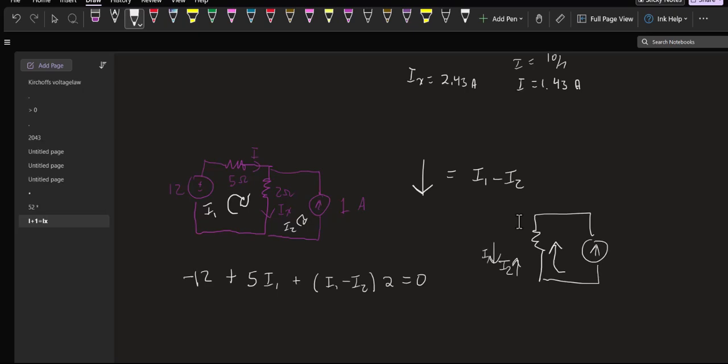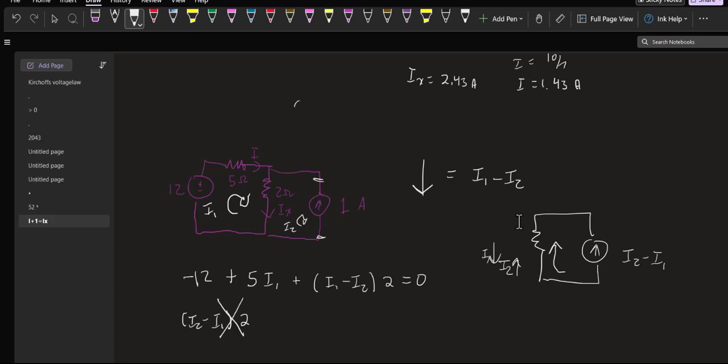And so when I'm following this loop, the current through this middle branch, I'm going to call it I2 minus I1 as I'm going around in the second mesh. So that middle branch is going to be I2 minus I1 times 2. And then as I'm coming to this current source, I realize that, hey, wait a minute, I don't have the voltage across this. And so I can't write the mesh the way that I thought I was going to write it. So I'm not going to do it like this.